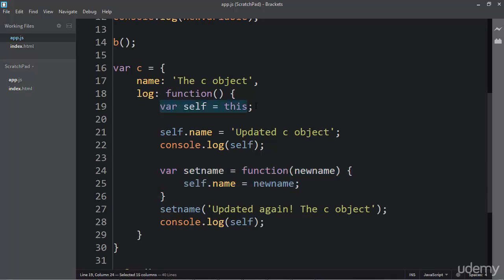So we can use this concept of setting a variable equal to this and then just carrying that with us the rest of the way to make sure that we don't run across any unintentional errors or somehow throw things onto the global object that we didn't mean to. All right, let's move on.